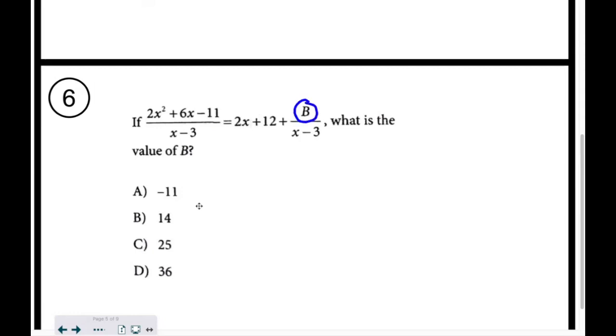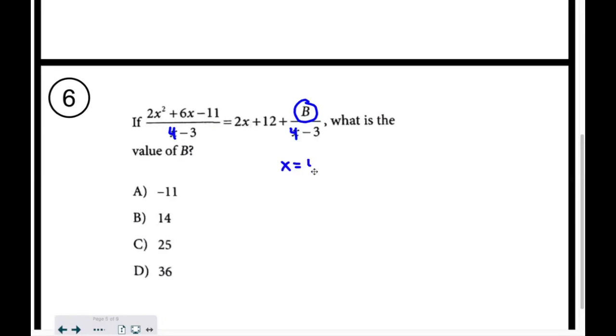So the idea is for any value of x that we choose, except hopefully we can see, except for 3, because you can't divide by 0. If we make all the x's a certain value, then all we're doing is figuring out what b equals. All right. So what I did, a lot of times people might choose 0. I think that will work here. But what I decided to do was choose x equals 4.